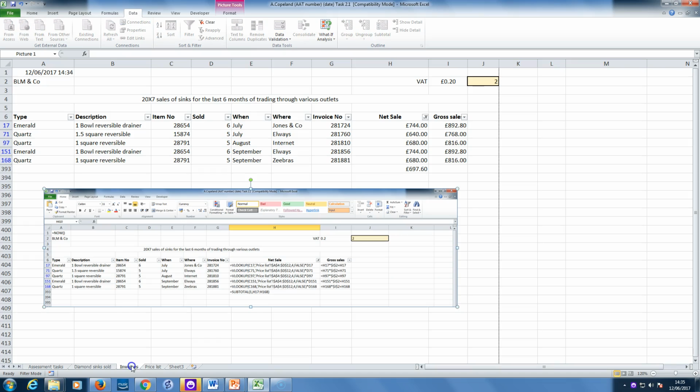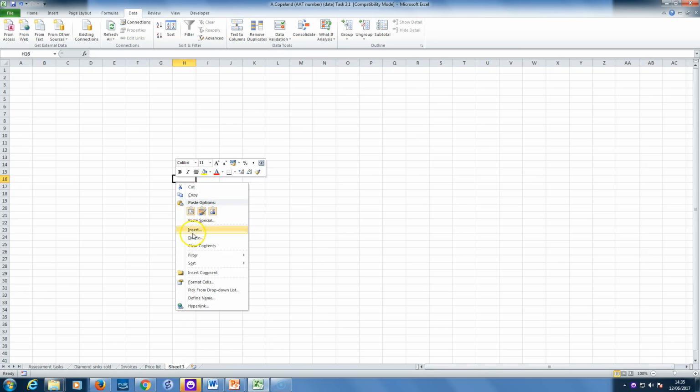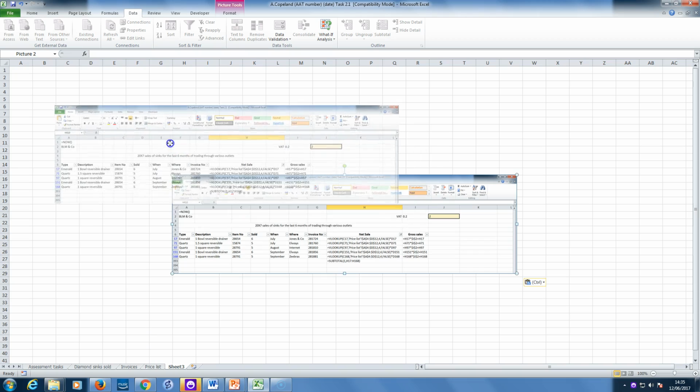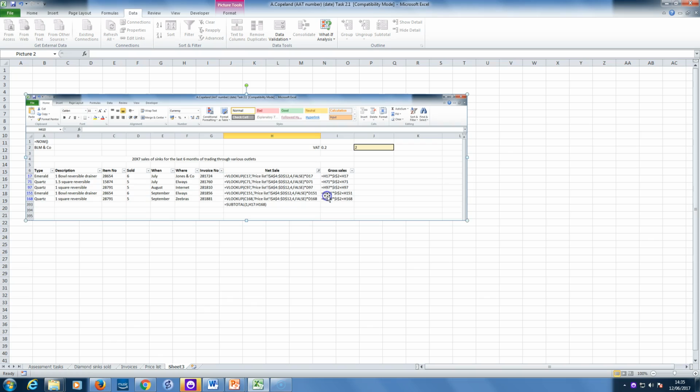And let's go back to invoices for a second. I'm going to cut and paste the screenshot that I did out of here and put it in the new worksheet. Now it's there, I can make it a little bit bigger maybe, so that the examiner can see things very clearly. And I need to rename this new worksheet and call it Formulas.